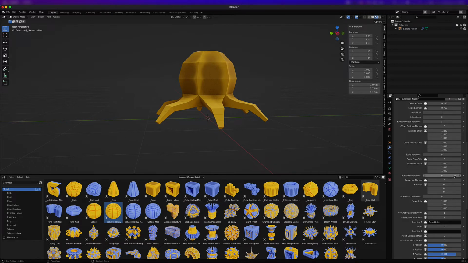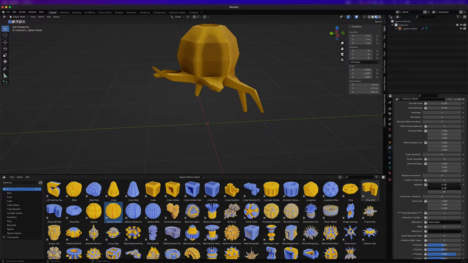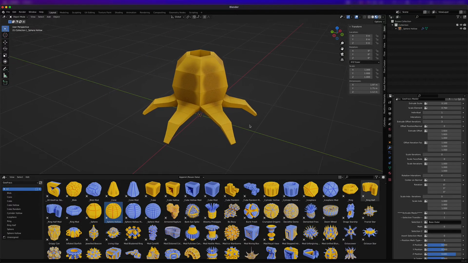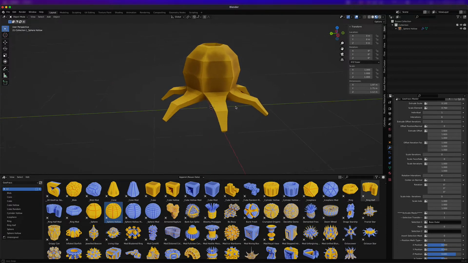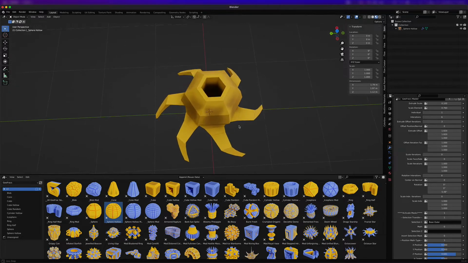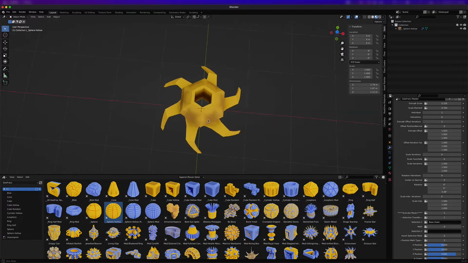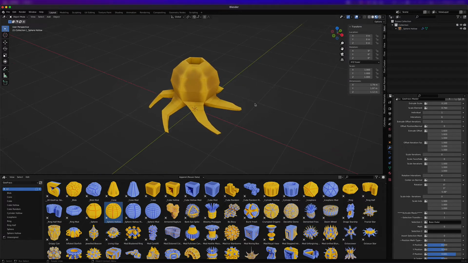So we could do rotate iterations. So I'm just going to boost this up all the way to 6. So we're going to affect every one of them. And there's 2 types of selection. We can center it on the normal, or we can just center it on the default position. We could rotate it X, Y, probably not in this case. Usually when it's symmetrical on the Z axis, I just rotate on the Z. So then we can rotate the arms of this so-called octopus, and now we have a cool looking sun-like thing going on.